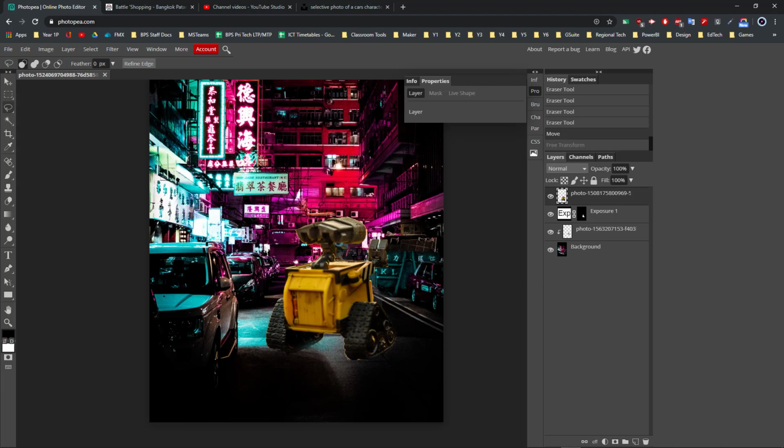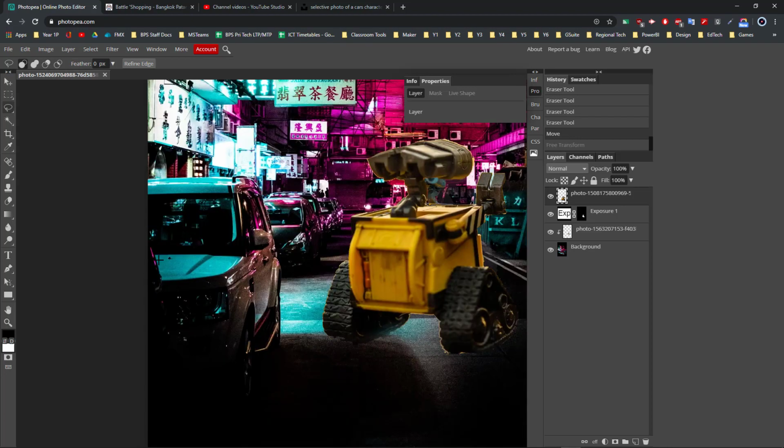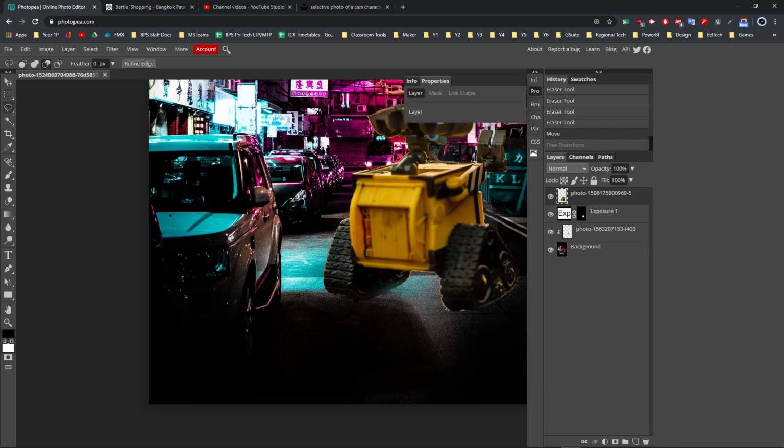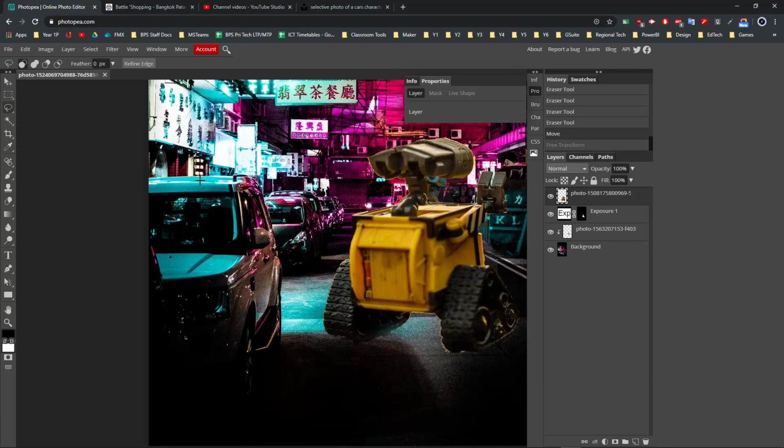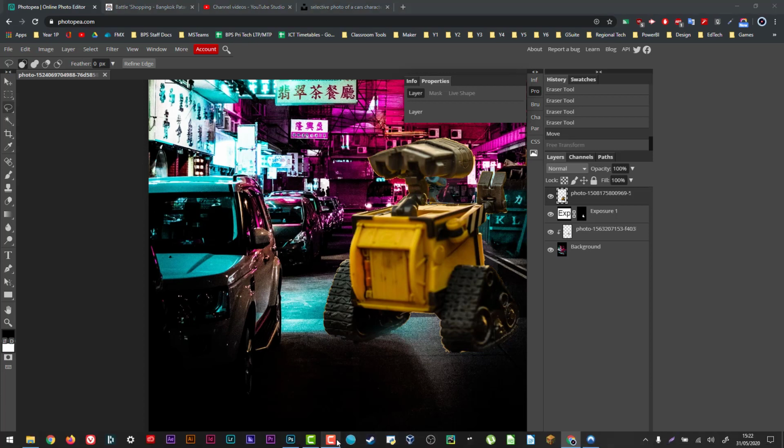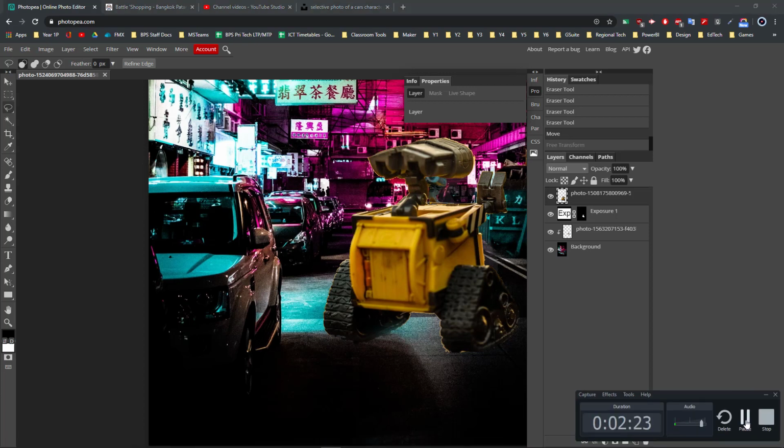And so what I'm going to do is just pause this, and I'm going to start it off and then pause it and then come back once I've lassoed the whole thing. So I'm going to zoom in a little bit so I can see the whole car pretty much, but I don't need necessarily all of it. I just want to come around here, you'll see in a second, and I'll have just dragged it off the screen and I'll have that bit there because I want to hide Wall-E. Okay, I'm going to pause it now and then I'm going to come back to it in a second.